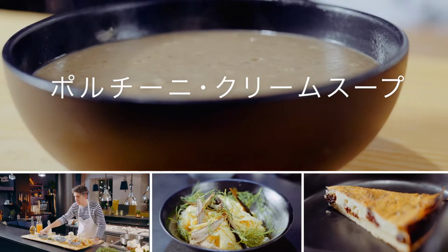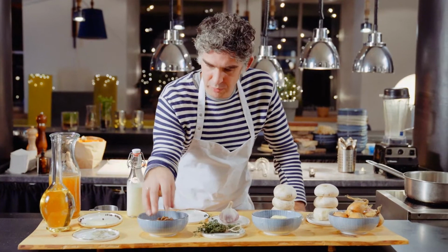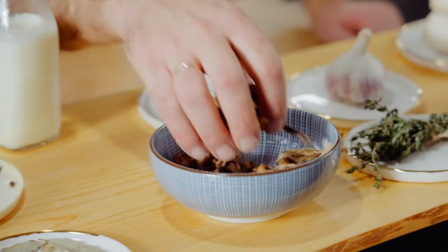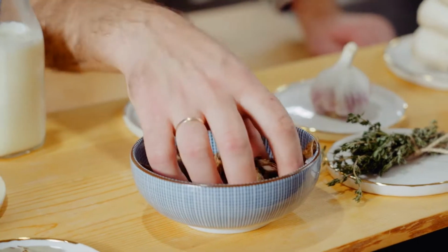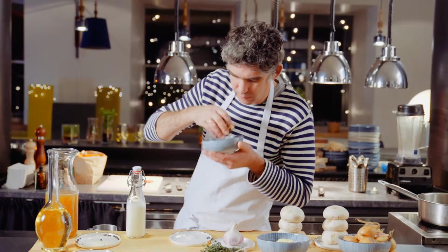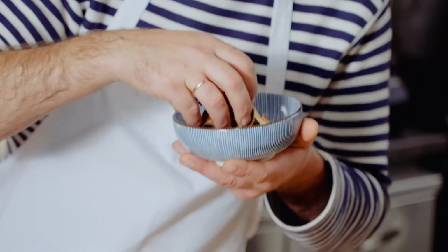Maybe you know, maybe not, but we are crazy about mushrooms. Now for us it's a winter, so what we do with the mushrooms, especially porcinis and chanterelles, we dry them. So those are dried porcinis, aromatic as hell.